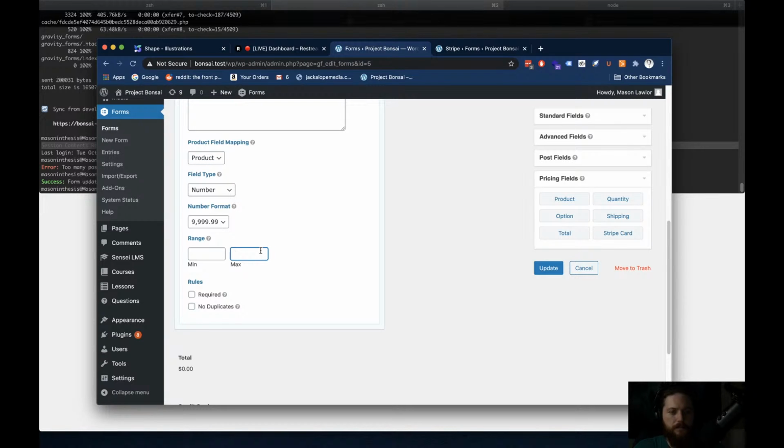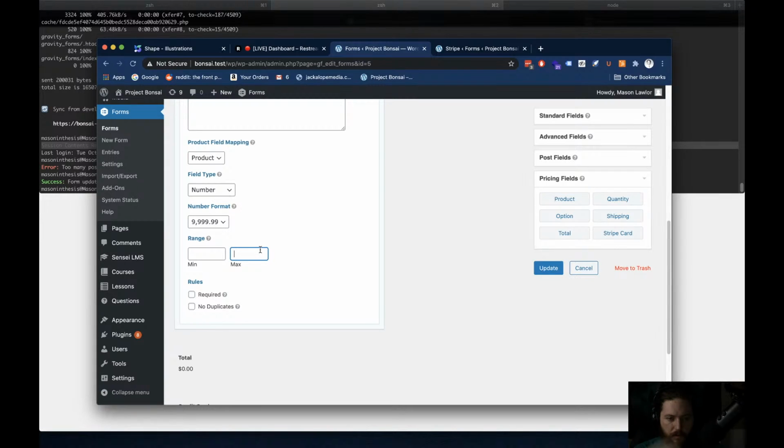Range. I don't know, that's kind of a quality problem to have if someone buys too much time. There's no guarantee in the amount of time that you have to fulfill it, so let's put a max just so we don't have any problems. 10 hours. So you do this quantity, I think I'm gonna do it in 15-minute chunks.